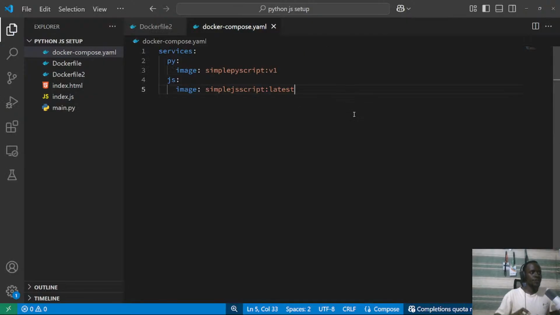In the previous video, I talked about how Docker works. It will search for the image, and if it does not exist in its image cache, it will then download it.